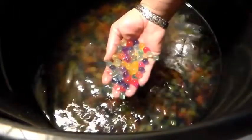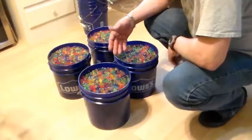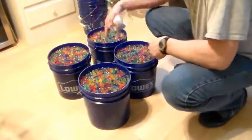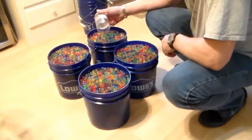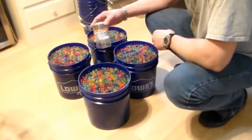All right, so here we are. I've left them in here all week long, and this is as big as they're going to get. So now I'm going to take them out of here and put them in some 2-gallon buckets and see how many we have. All right, so this is what I got. Out of these little buggers, this filled up all these buckets. So it's 8 gallons. These are 2 gallons a piece. That's 8 gallons out of these suckers.